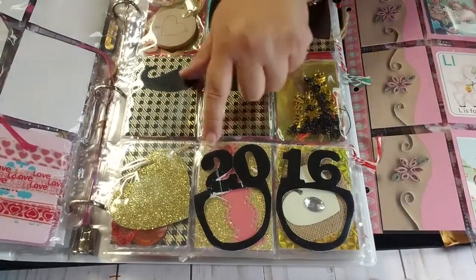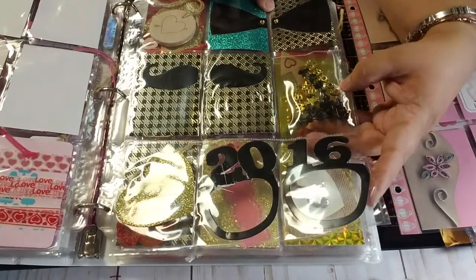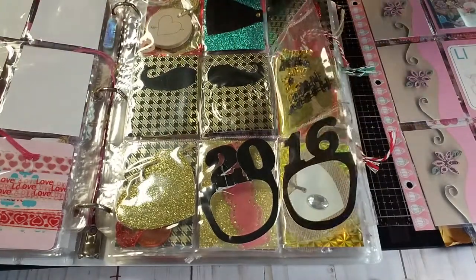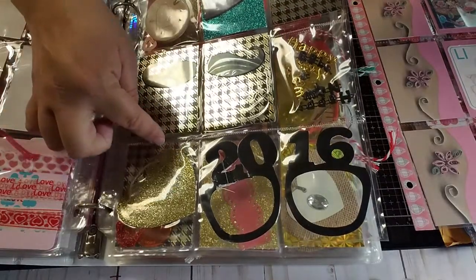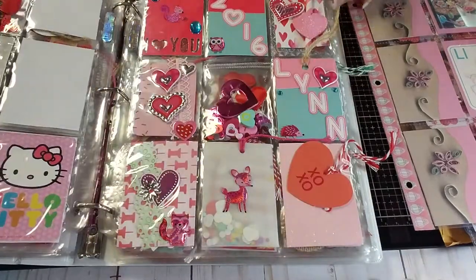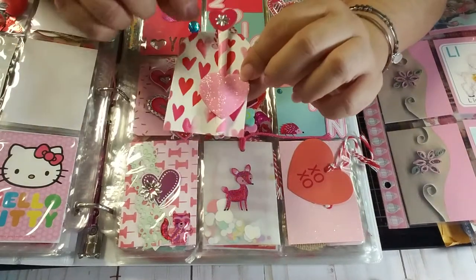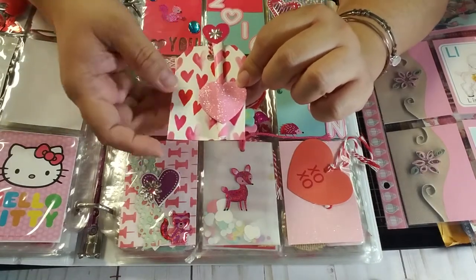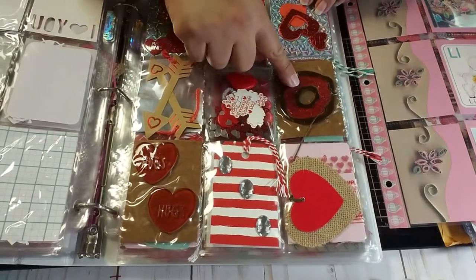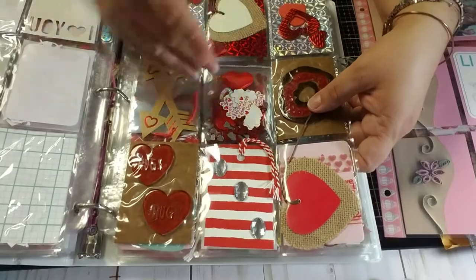This 2016 pocket letter was a New Year's Eve theme — these are leftover items. I used my fuse tool to fuse the plastic together. If you don't have a fuse tool, you can also use tape — there's no need to buy a fuse tool if you don't need it. People get creative — look, they cut a straw in half and made it into a little banner pole holder. People also use jelly embellishments.